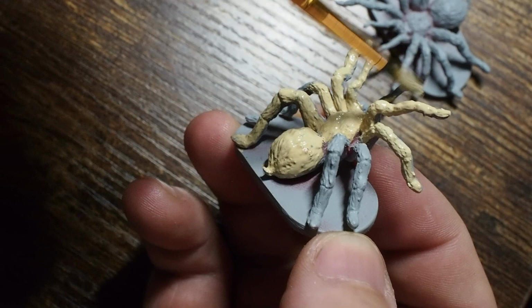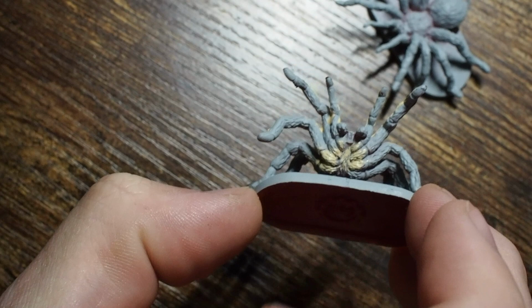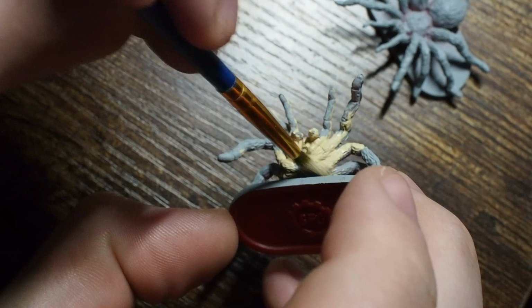The reason why I use the AK Interactive is just because it dries down to a nice matte finish and it covers the model nice and evenly. But as I said, if you have the Flayed One Flesh, you can use that one and it will do equally the same job. It will be just as nice.